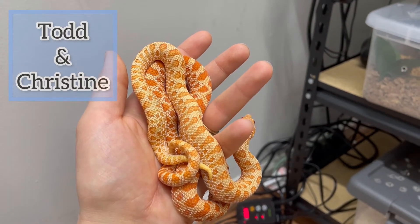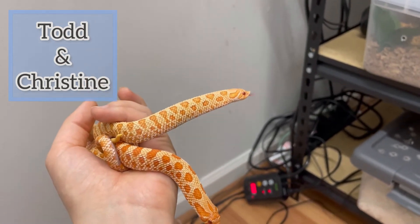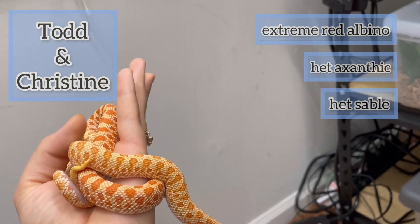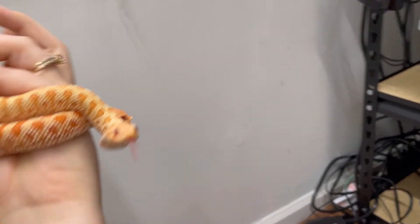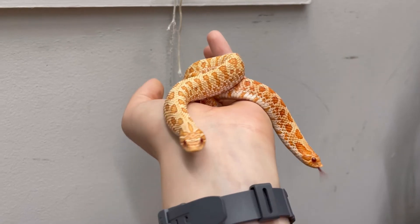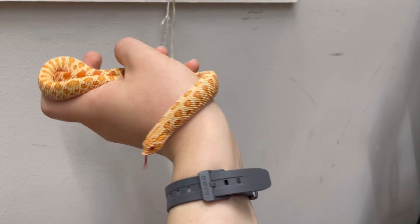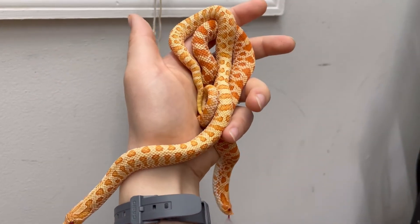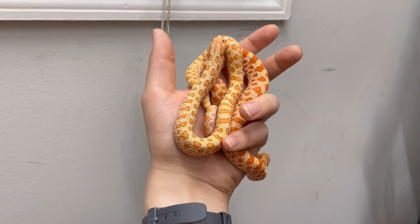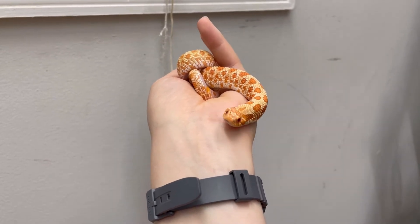These two are Todd and Christine, a future breeding pair that we're raising up. They both have the exact same genetics — extreme red albino het axanthic and het sable. These two have deeper red pigmentation than typical albinos, resulting from the line-bred traits of their ancestors. They're also het axanthic so they can make snows, but they're also het sable. Sable is a gene that darkens pigment and by itself usually results in a dark brown hognosed snake. When combined with other genes, it's an incredible enhancer. But as these two can't produce anything for a few years, that's a combination discussion for another day.